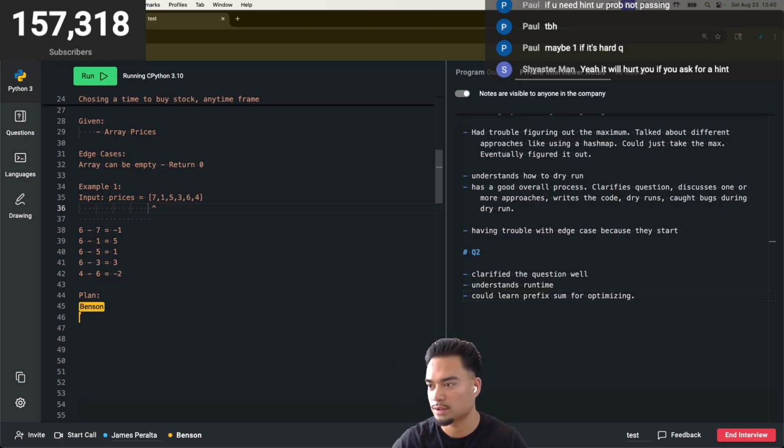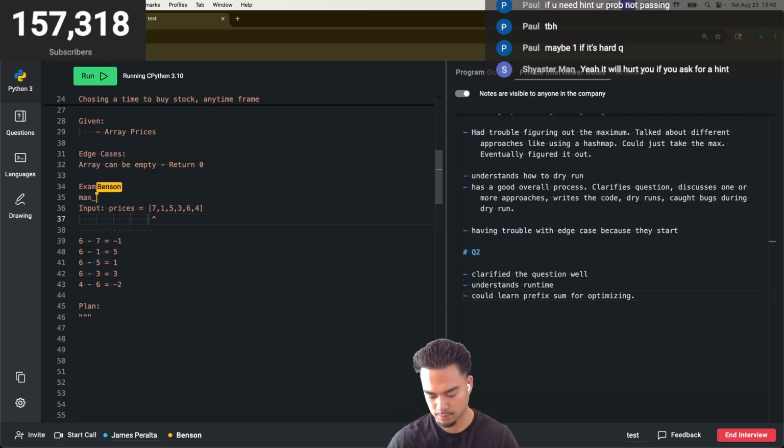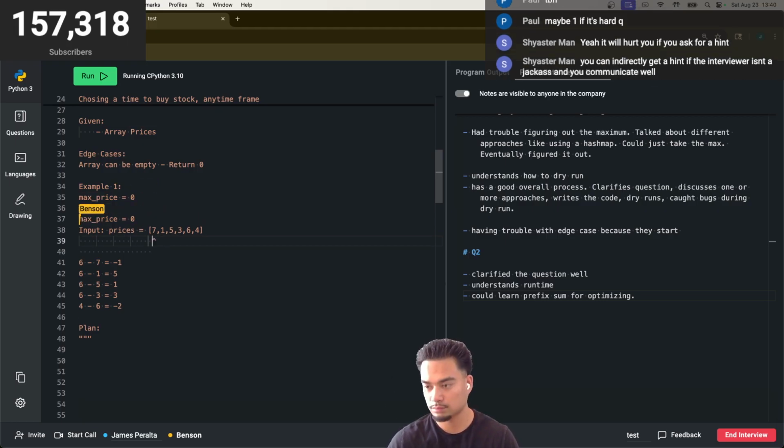How would that look? Okay, I guess I will start writing the code. You don't need to; let's iron out the approach first before you write any code. Okay, so I guess we're gonna have a counter thing, right? So let's say our max price is 0 and our min price.